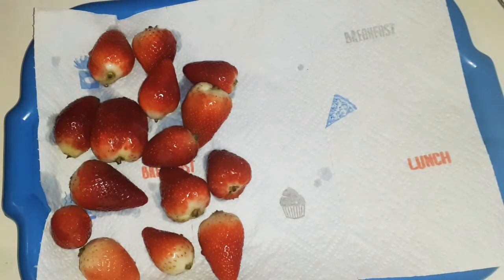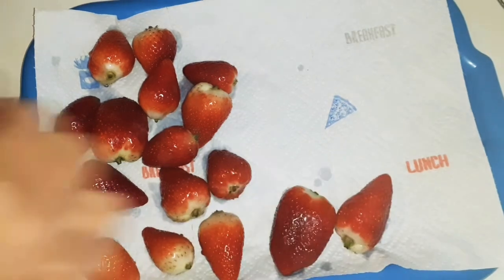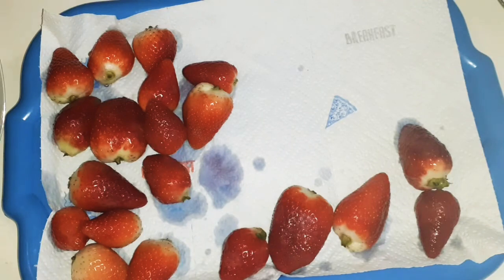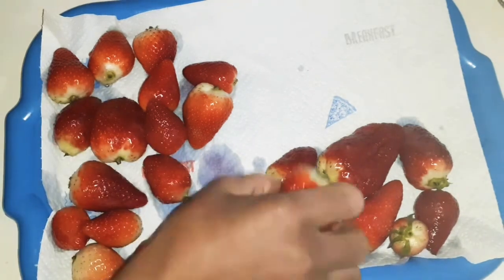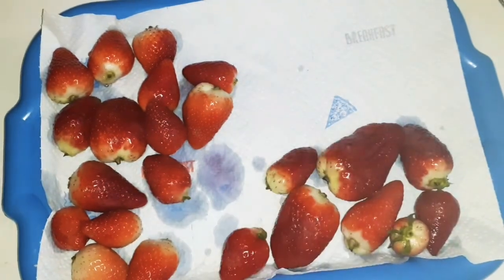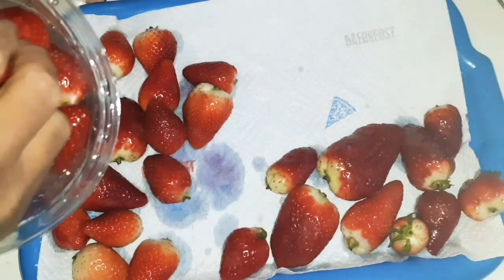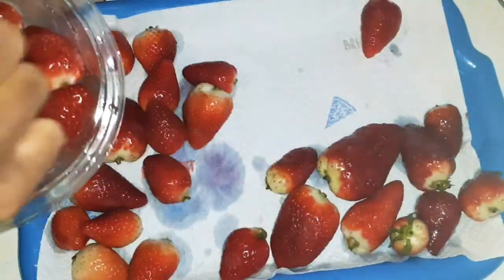And this is the second part. This is the one that just has little spots. I'm going to be separating them here. You can see this. So these are the ones I will be using for smoothie. Then I have the last part here that has something like this. This I will be using for baking.